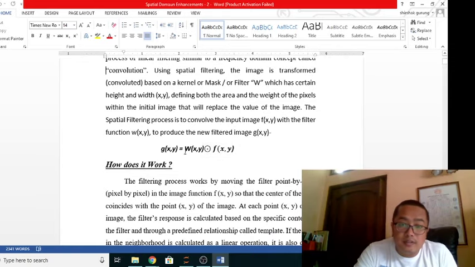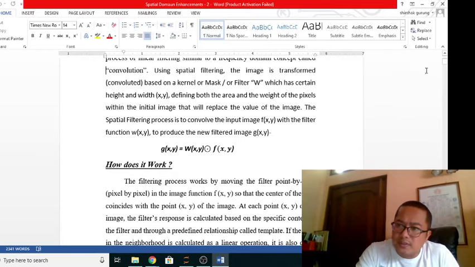W means the mask, f of x,y is the input image. So this input image, with the weights of the mask, which we call the coefficients, are being convoluted in such a way that you get an enhanced image g of x,y. So this is a very general term for spatial filtering.